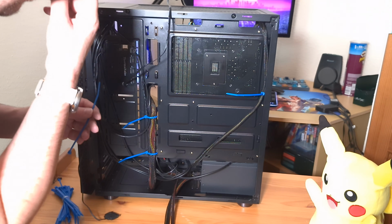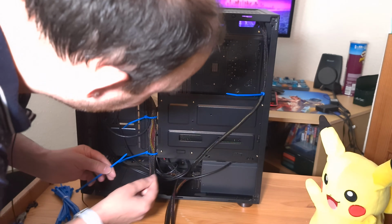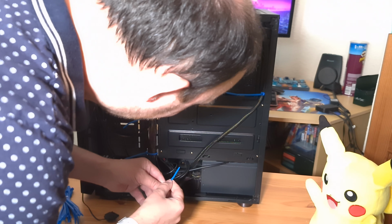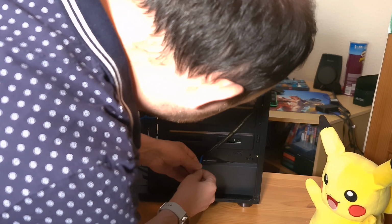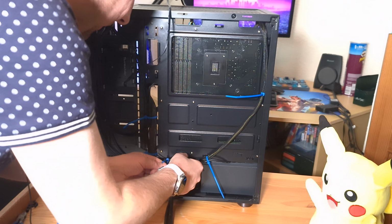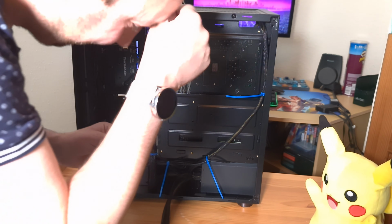Well, unfortunately, in this particular case, I need more of these, but I need some here. I want to tie the cables. There's one there, and maybe I can use that. You know, kill two birds with one stone. I did not expect that to happen. So, you may have noticed that I like my cable ties. I like to cable.